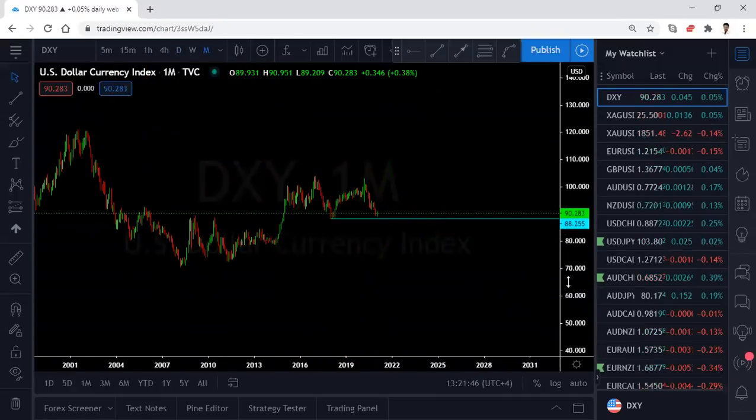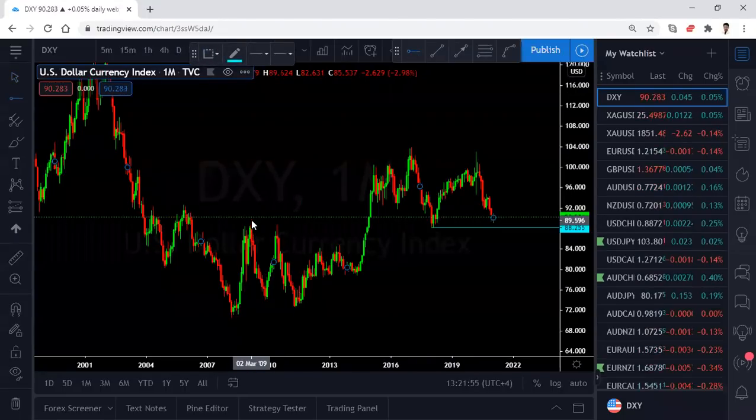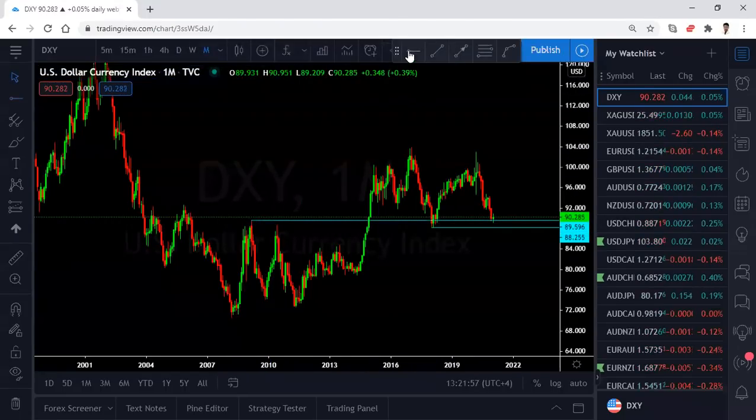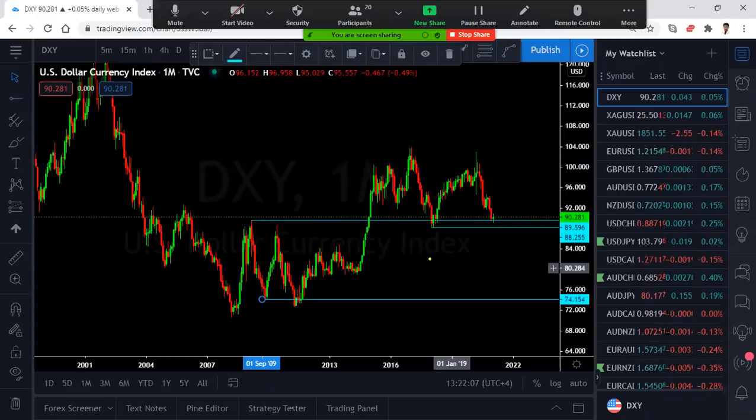Well, it's very simple. You just have to look at the charts and understand patterns. I'm just going to show you two pieces. I'm going to put a line here for you. I'm going to put a line there, and I'm going to put a line here. See, this broke the low and then went up. See how it went up? It didn't go very fast. It took a long time, and it took months to leave there.